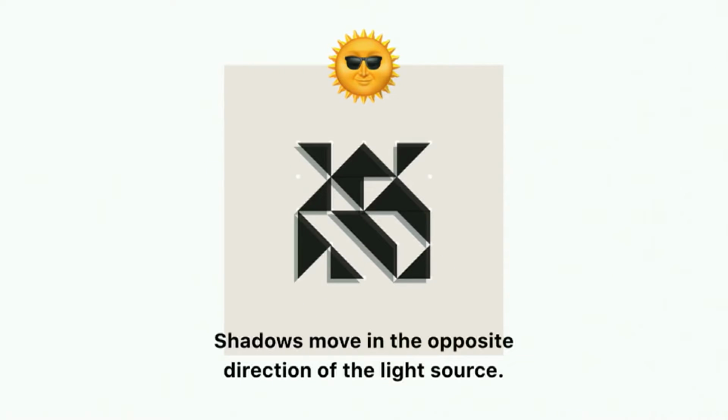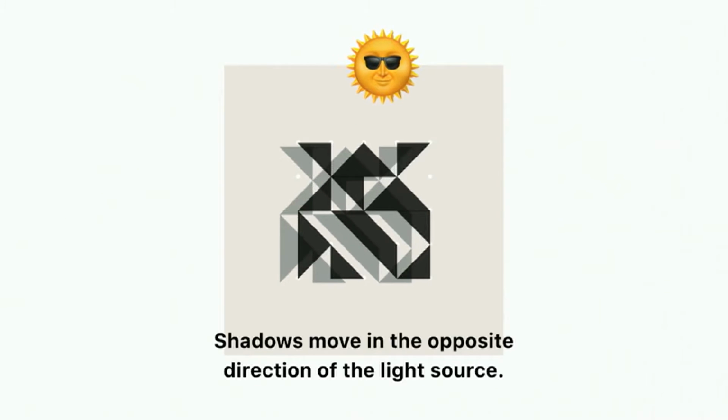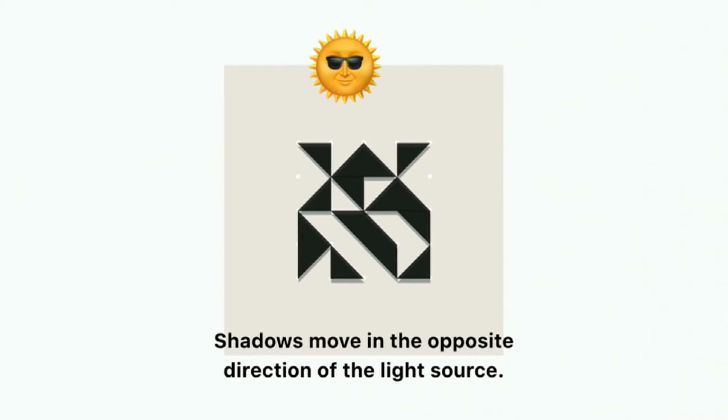If you remember our sample from earlier, a shadow would look something like this. We want to deepen this effect in our generative piece. To do this, we have to keep in mind that the shadows move in the opposite direction of the light source. So in the cool sun with the sunglasses over here, it moves to the right, the shadow moves to the left. And the sun to the left, shadow to the right.